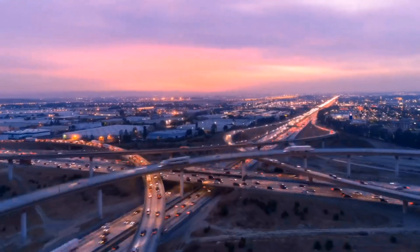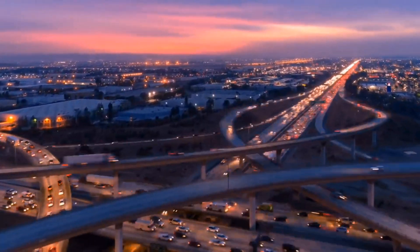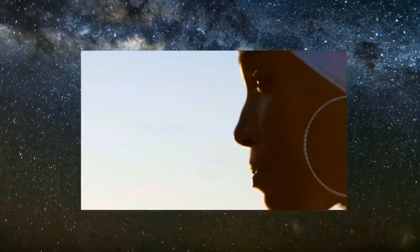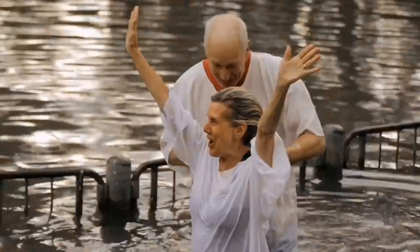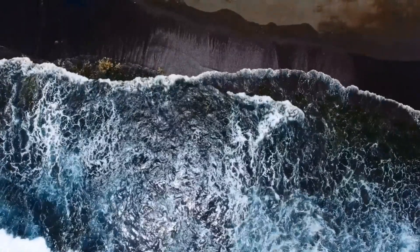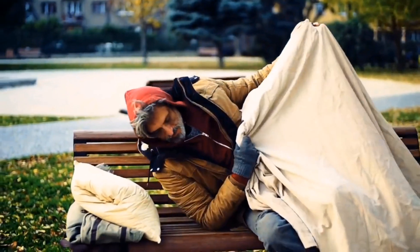The Bible says love the Lord with all your heart and mind and strength, and the second commandment is love your neighbor as yourself. He that overcometh shall be clothed in white raiment, and I will not blot out his name out of the book of life, but I will confess his name before my Father and before his angels. But the gift of God — listen to me — we're all going to go home, and my question to you is: where are you going to live? Choose you. Either you're going to live in heaven this day, or you're going to make your home in hell. Whom ye will serve.